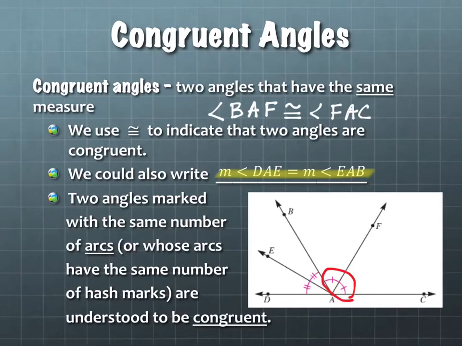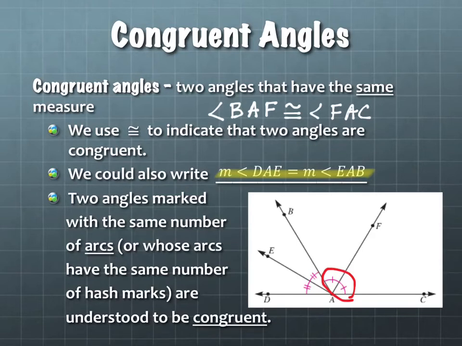It's a way of saying, I'm not really talking about the angles, I'm talking about how big they are. So if I have that notation, it is appropriate to put an equal sign between them, because that notation M in front of it means it's only talking about how big it is. So that's an alternate way of discussing it where you do use an equal sign. The measure of an angle, in this case DAE, is equal to the measure of angle EAB.